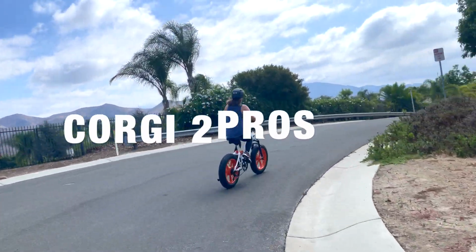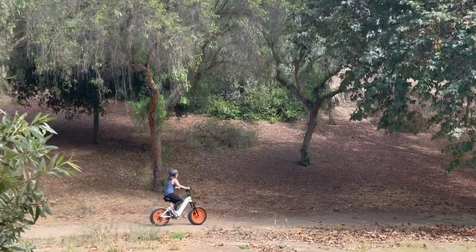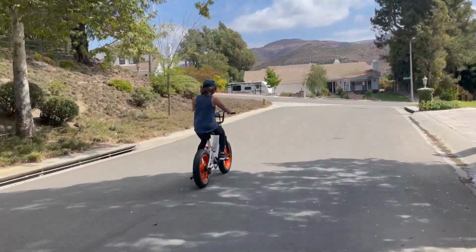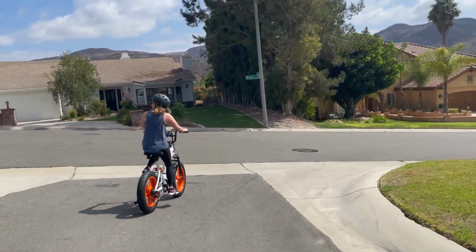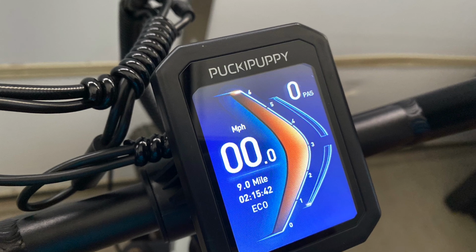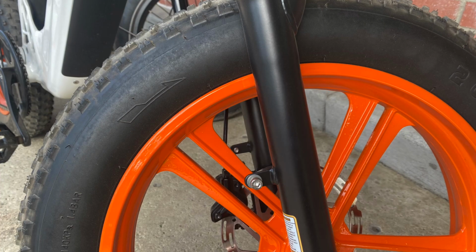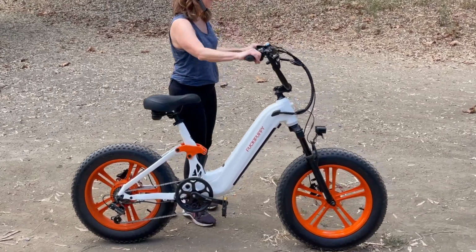The pros: long-range battery. The 48-volt 20-amp-hour battery is a big plus, providing a range of 40 to 80 miles. Depending on your speed, electric assist used, body weight, weather, and terrain, you can easily commute to work or school without worrying about running out of battery power. After my first 9-mile ride, I couldn't see a visible difference in the battery level, so that's a great start. The middle swoosh on the display shows the max battery life as 6 and the remaining charge as any lower number.